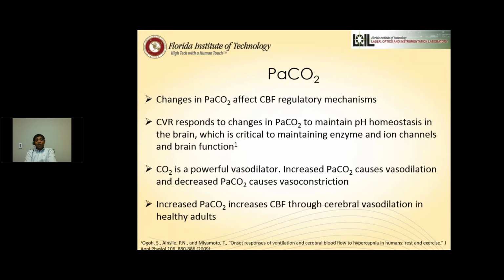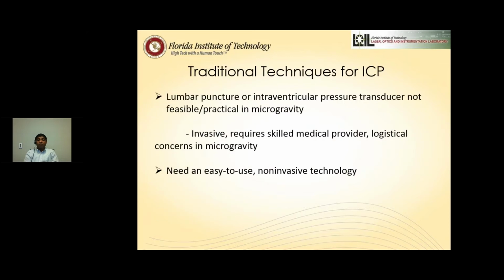And the CO2, as I mentioned, is actually a powerful vasodilator. So if there is an increased partial pressure of arterial CO2, it will cause vasodilation, and decreasing your PCO2 will result in vasoconstriction. And you want to maintain your vessels dilated, otherwise you're going to have an increased intracranial pressure, which will affect even your vision in the long term.